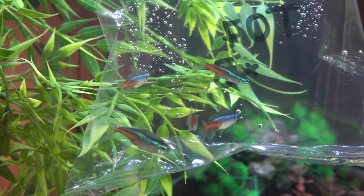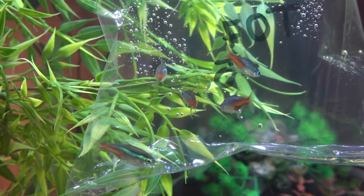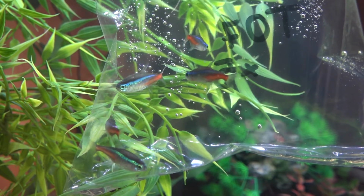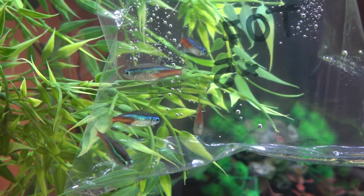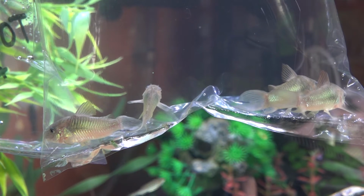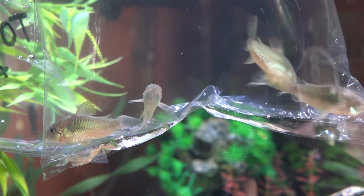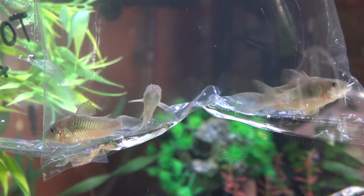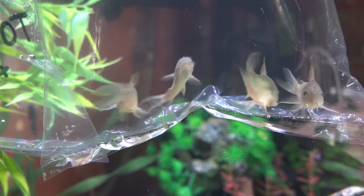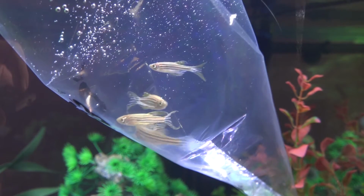So today we're talking about adding new fish to an existing aquarium. When you go and buy your fish at a local pet store, hopefully the fish are healthy and have come from a reputable dealer. And the next thing you're going to want to do is take the plastic bags that they give you the fish in, and you'll float them in your fish tank. What you don't want to do is pour the water from that aquarium dealer and that tropical fish dealer right into your fish tank. You really don't know what may be in suspension in that water.